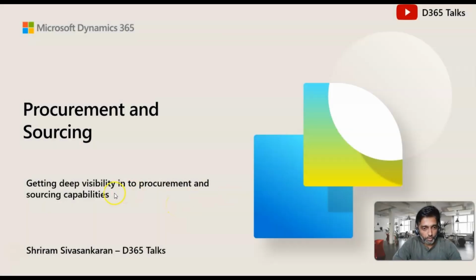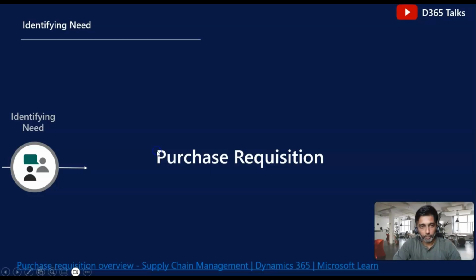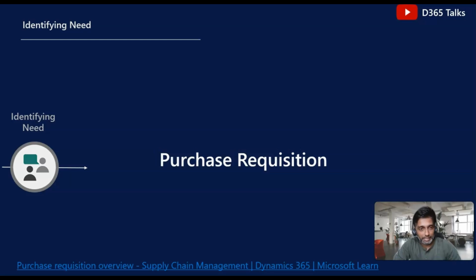So in today's session, we will be covering the purchase requisition process, starting off with the fundamental definition. Yesterday we discussed episode number 2, the procurement category hierarchy and procurement catalog, where we configure the list of items which should be available for any requester to raise purchase requisitions. In today's topic, episode number 3, we are covering purchase requisitions, using which we will be trying to identify the need.